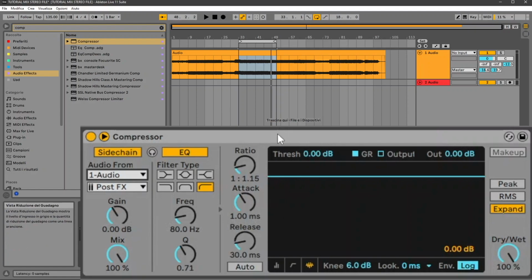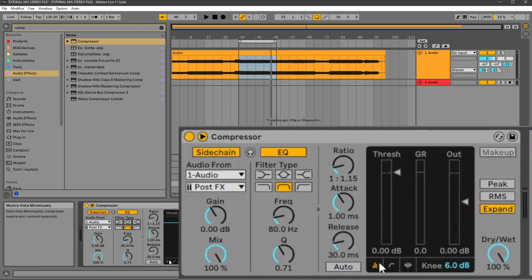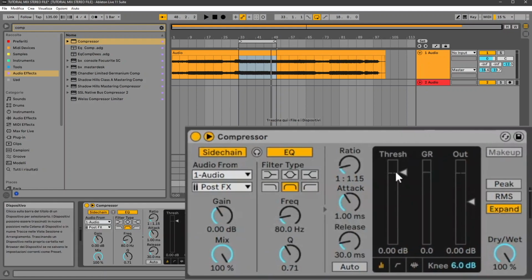The expander is now hearing the whole track, and with this EQ I can tell the expander to react only on specific frequencies. Now I want to bring a little bit more dynamics on the mid frequencies, so we can expand it.